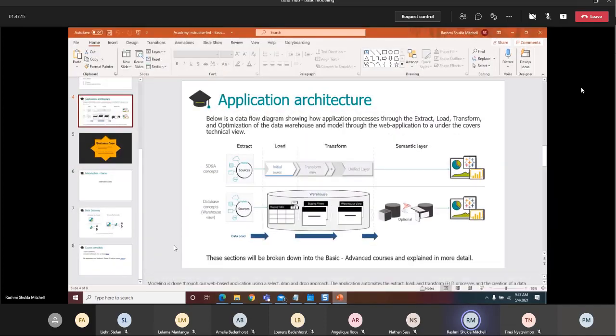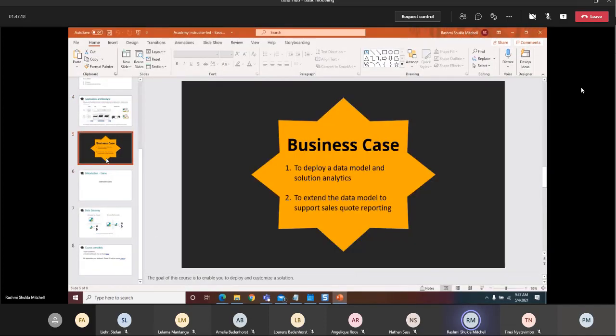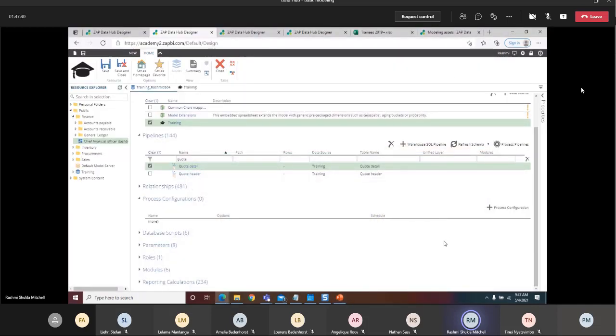All right, let me go back to my notes and see if there is anything from our business case. There we go. Very good. So we completed both parts of our business case. We deployed our data model and looked into the wizard approach of creating the model. And then we extended our data model to bring in the sales cost reporting tables and customizing those tables. We looked into the processing choices, how to automate our processing, and how to create our configurations. This covers everything I had on my mind to talk with you all today in the basic class.